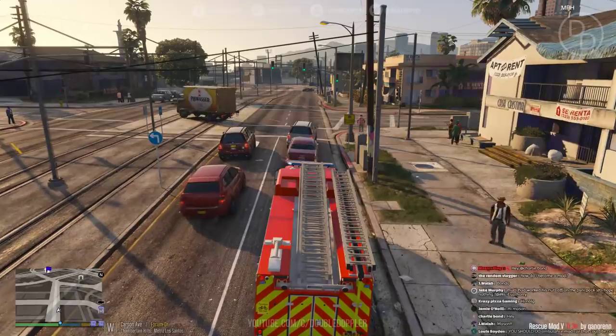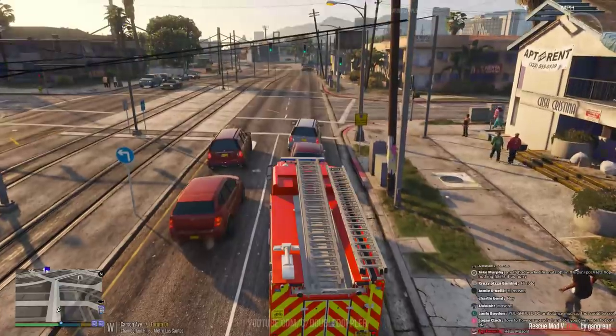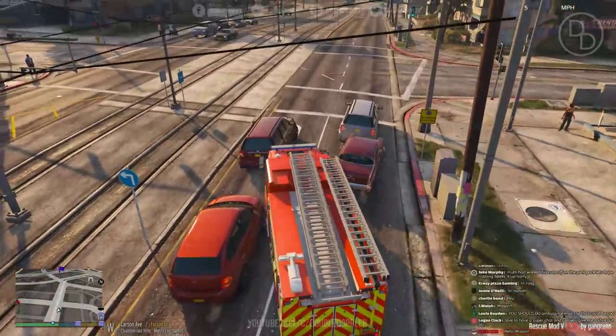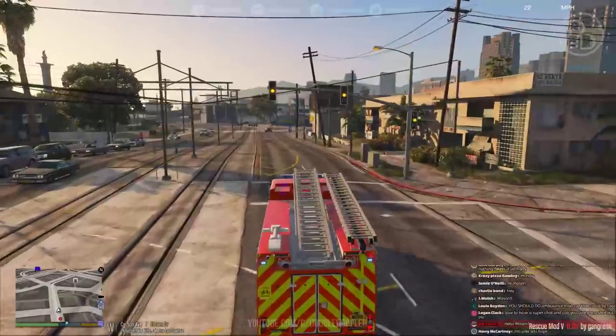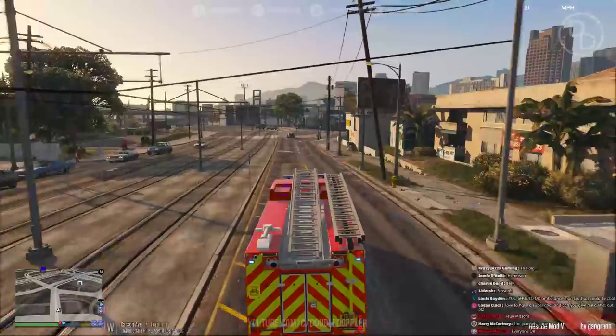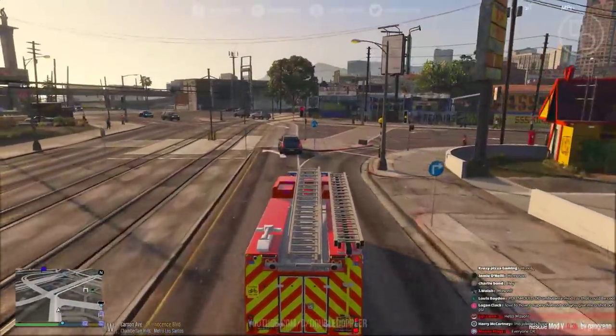Come on, there's no excuse. The lights are green, you idiots. What are they doing? Oh my gosh! I'm gonna push you out of the way. Get out of the way, you ignorant fools. Couldn't do that in real life, but then again, they'd move out of the way in real life.